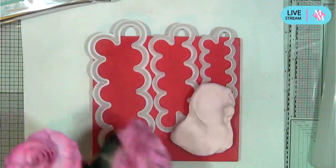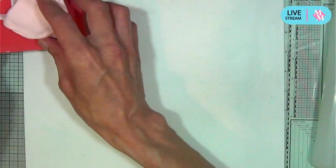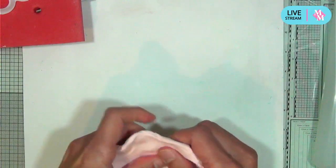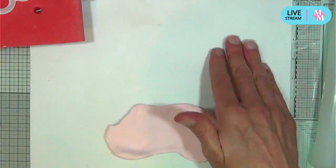Okay, so we've got our clay, we have our cutters. So I'm just going to make a little bit of space here. You know, true crafter, messy space here. Right, so we're just going to get our clay. Hi all, who's this? That's Deborah. Right, so we've got our clay, we've got our non-stick mat.